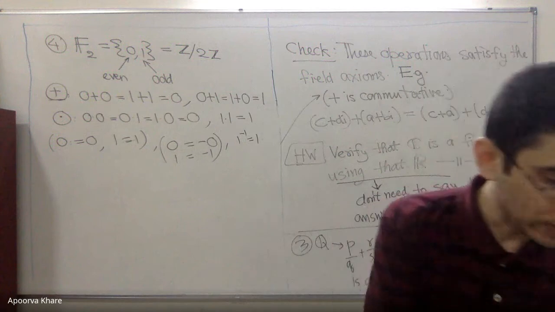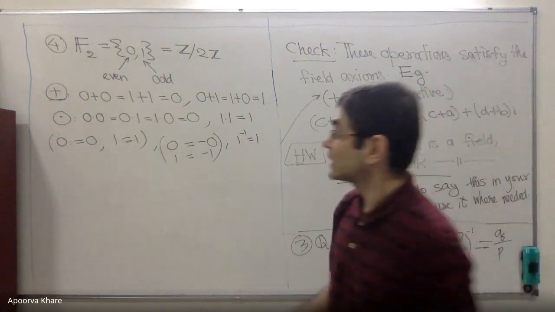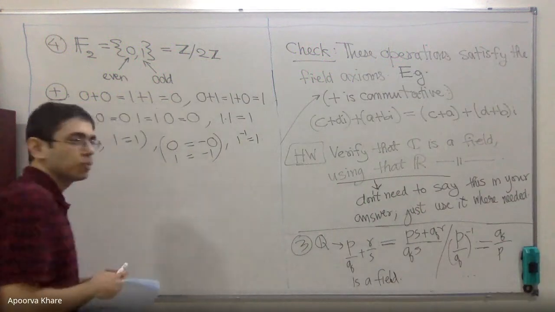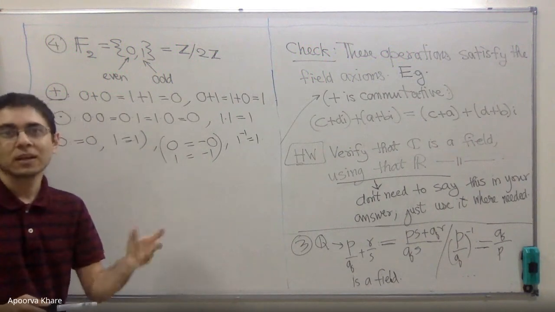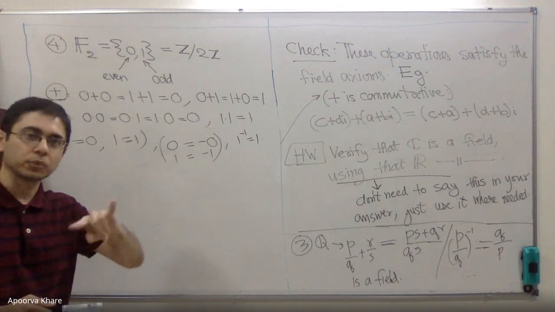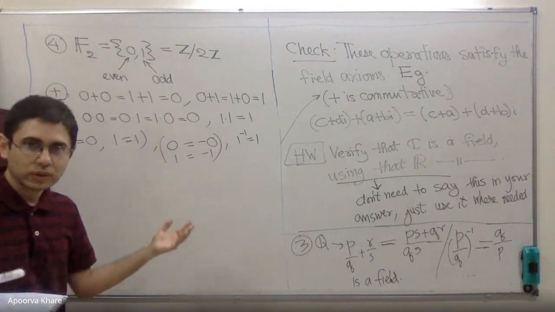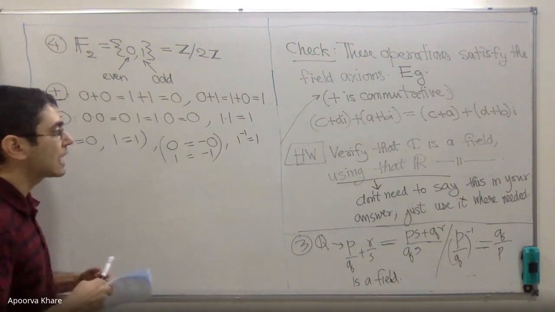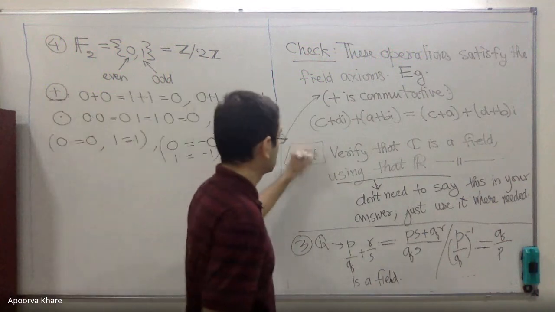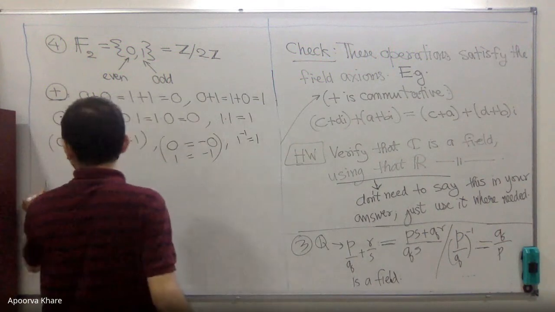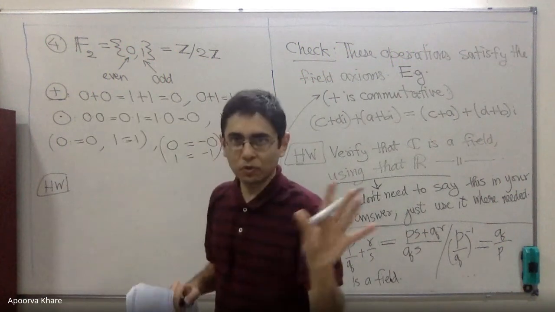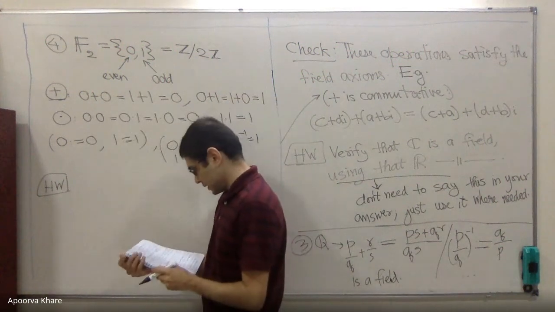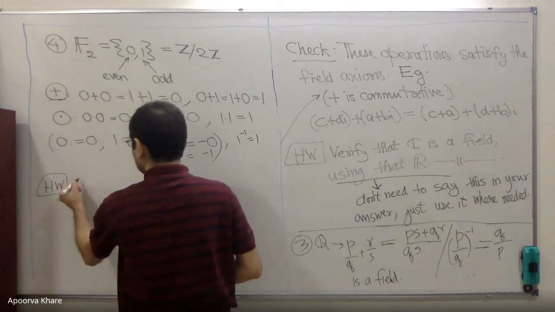Okay, so now the next question for your homework is, just like we showed last time, that the element 0 is unique. If there are two zeros, 0 and 0 prime, then 0 plus 0 prime can be computed in two different ways. You get 0 equals 0 prime. The same thing happens for 1 and so on. So this should be your homework. These will be put up on the homework page on the course website, don't worry. Okay, so we are going to show that in any field F.